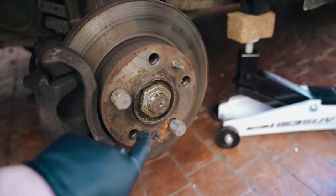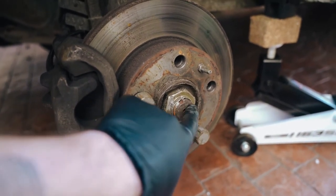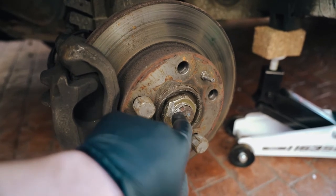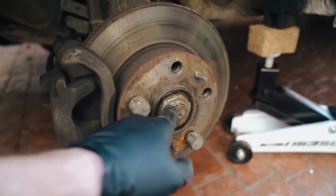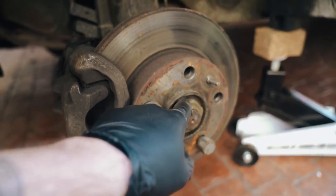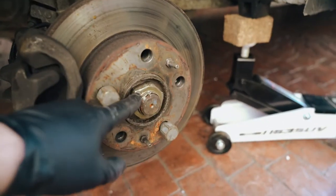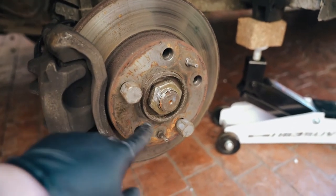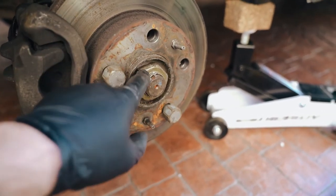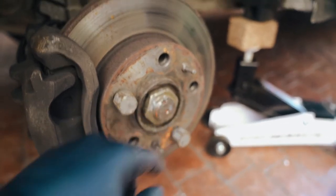Okay, so we have the wheel off, and obviously this is the drive shaft here that comes through the whole wheel assembly. So we have to take this big nut off. This is torqued. I can't remember the torque setting, but it's something pretty big, like 280 odd newton meters or something like that, but I'll confirm that later on. The easiest way to get this off is to undo that, put a couple of the wheel studs back in there just to use as a point to hold onto here, and then get a big torque wrench onto there to break this and take that off.